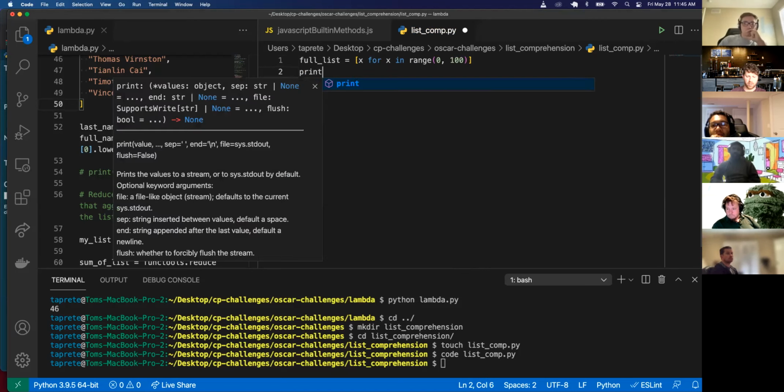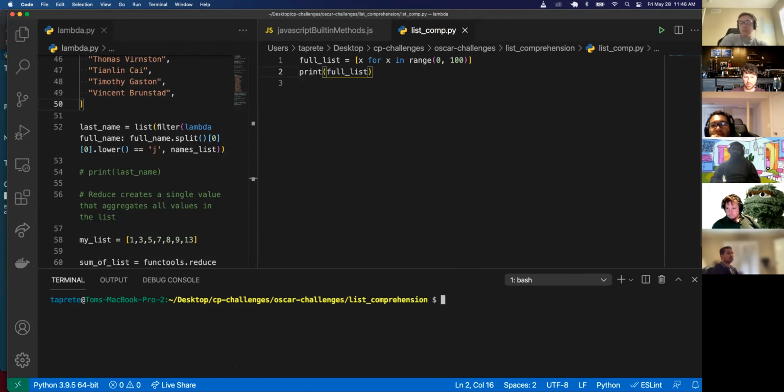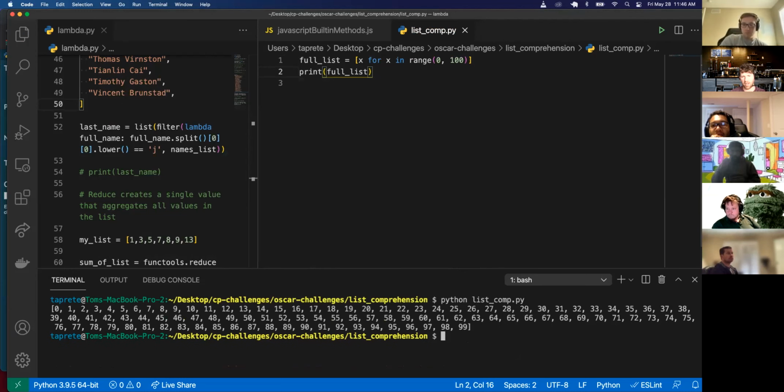If I print the full list, I can create an entire list. But I can also add almost like if-else statements in here.